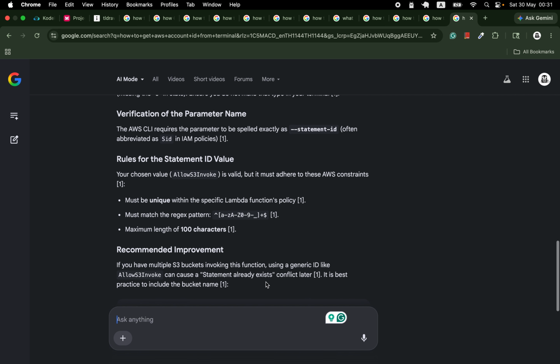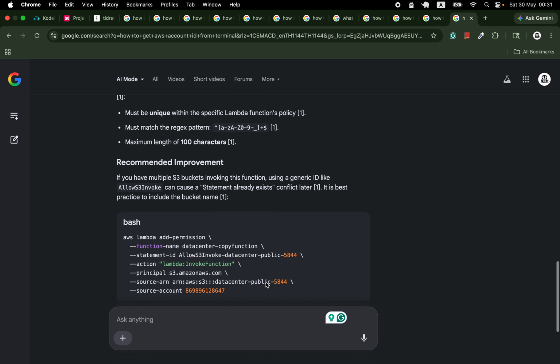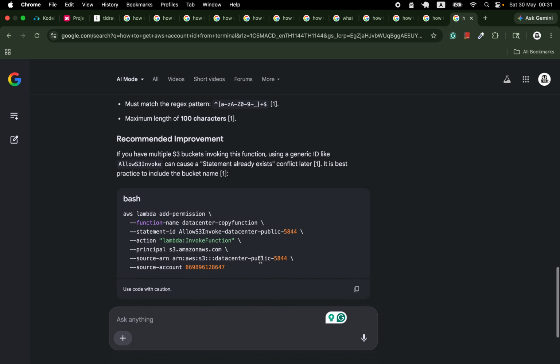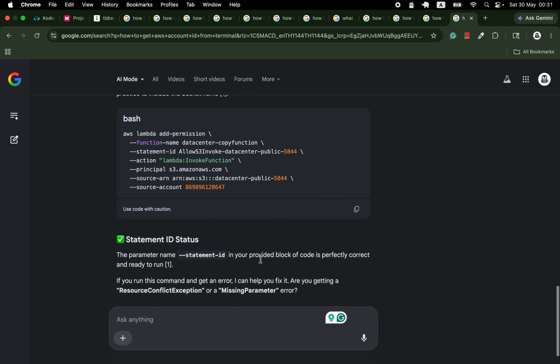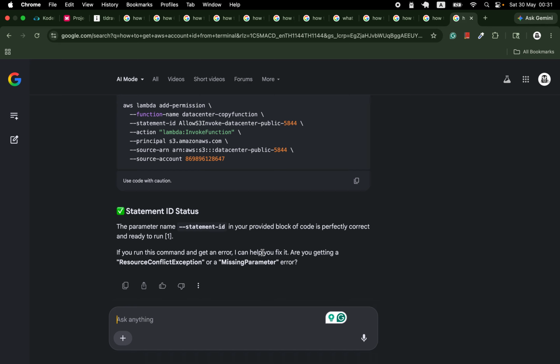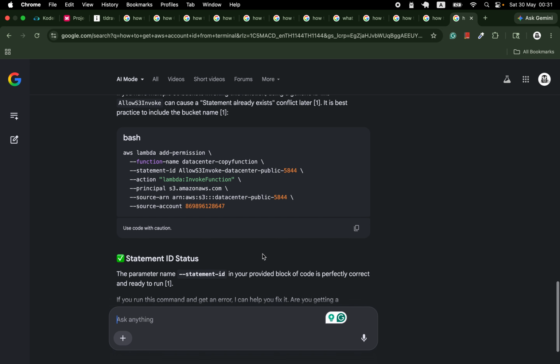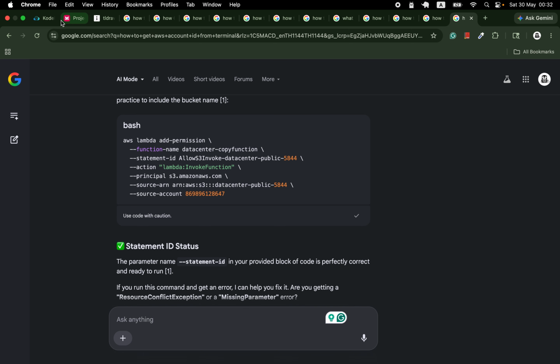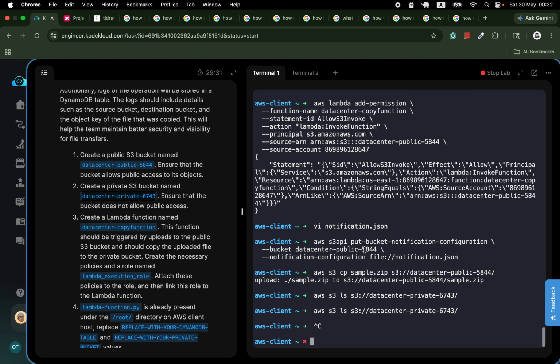Recommending is, S3 ID is data center. Okay. Your parameter needs to be provided correctly. Okay, let me check this again. Alright, before we run, let me check this.